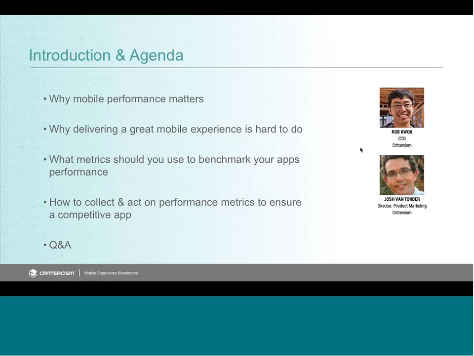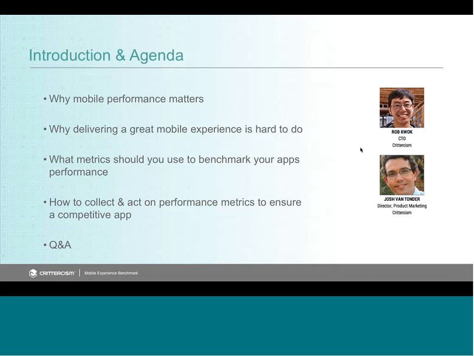So let's just set up the agenda quickly and how we're going to use the time ahead of us. We'll probably take about 45 minutes, 50 minutes for this webinar. We'll start by quickly stepping through how mobile performance is connected to business results. Then we'll talk a little bit about why getting performance in the mobile experience can be challenging in today's mobile environment. Then really the majority of the benchmark report will come next. We'll walk through the key metrics to keep in mind, what some of the benchmarks are, and more importantly, how to connect the dots to your own applications.